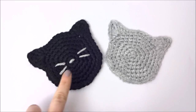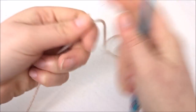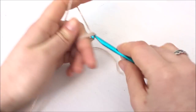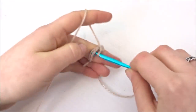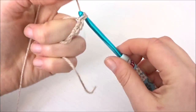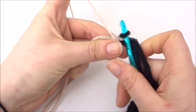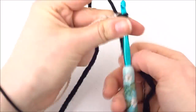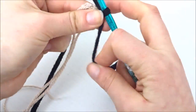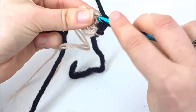As you can see I've added a facial feature onto the black one. For the boho coasters you can do the same thing except for the first two rows you're going to use a peachy pink color, or whatever color you want to use, and then change to a black color. I didn't have a chunky peach color so I just used a normal one and it turned out pretty okay, but it would probably be best to use the same ply wool.